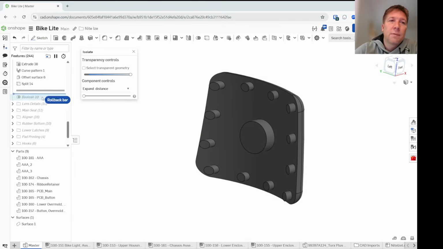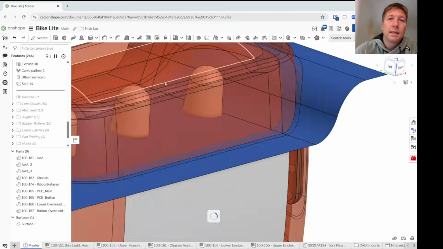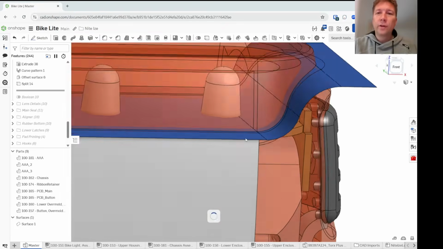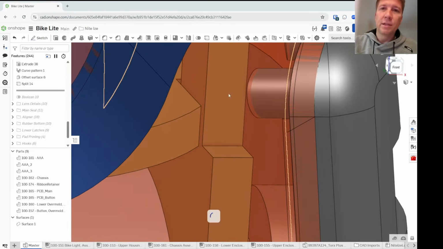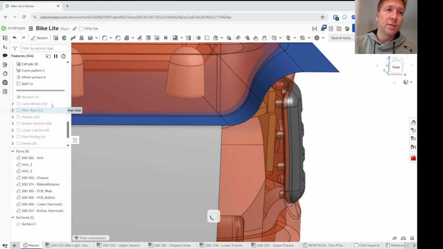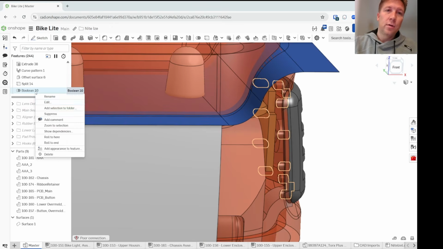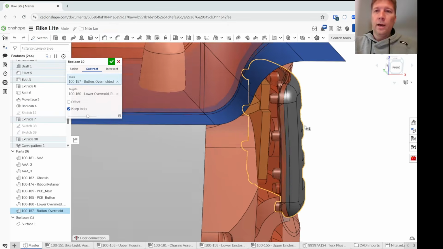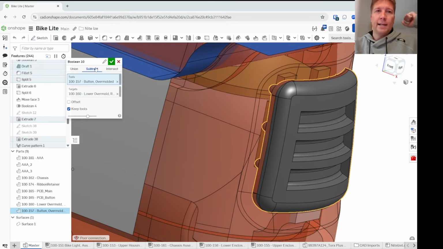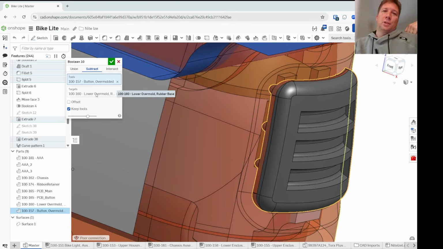Now the final step then is to run a Boolean operation on this button body and let it remove every bit of interfering material from the main housing. So we are Boolean subtracting the button itself from the lower overmold, which is the main housing name at this point. It may be kind of confusing that the names are following some of the bodies that don't make sense.